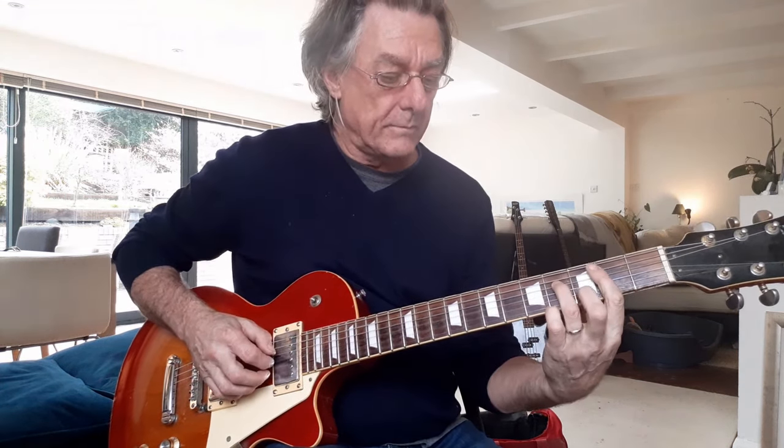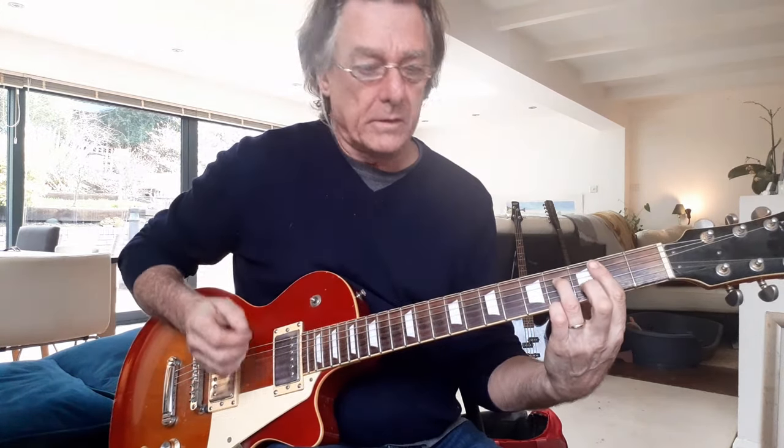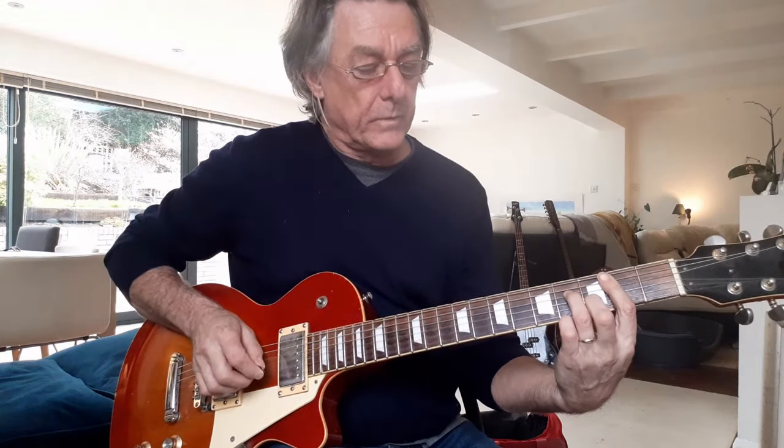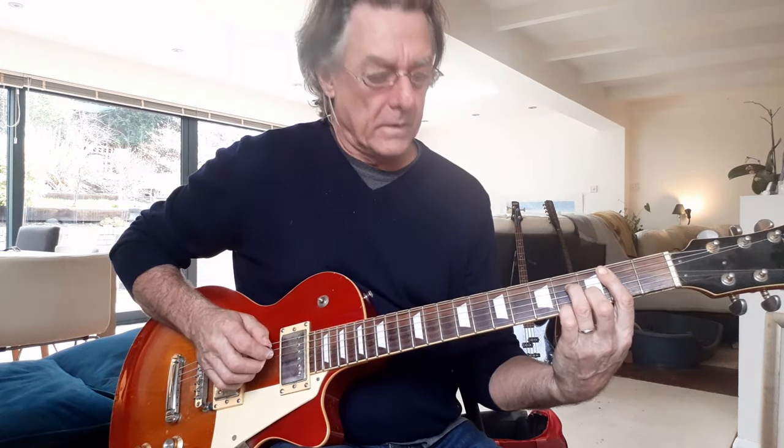And we're going to play two strings, which is string four with the plectrum, string one with my third finger again. And then with my plectrum upstrokes, string two and string three. Then my third finger is going to play that first string again. I'll do it slowly.